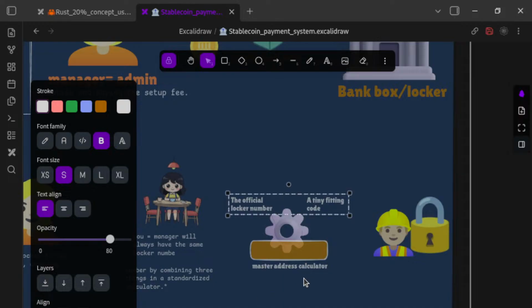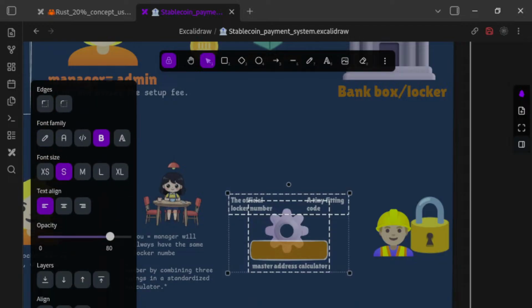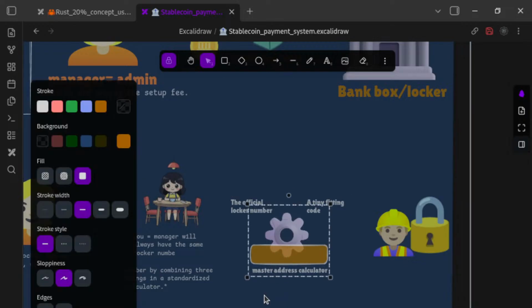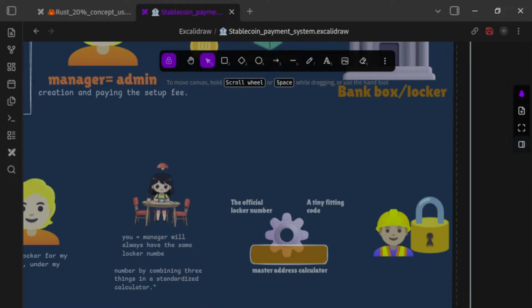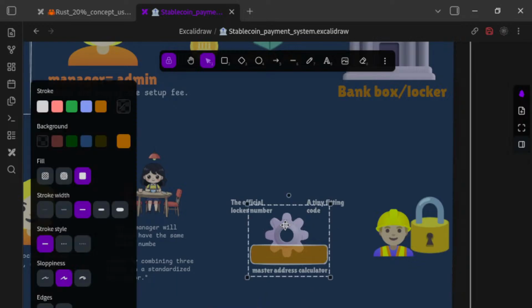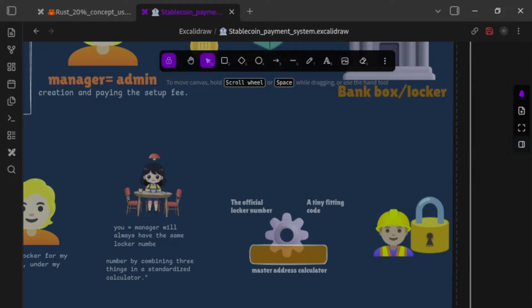In this machine, there will be two things generated.